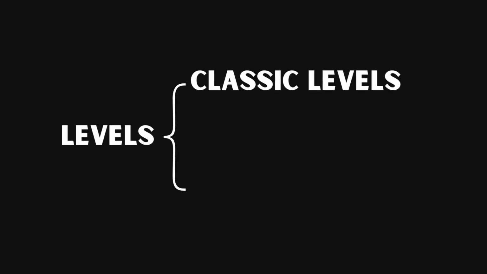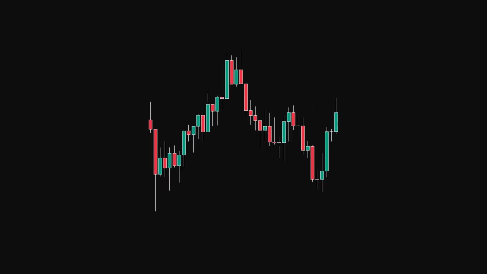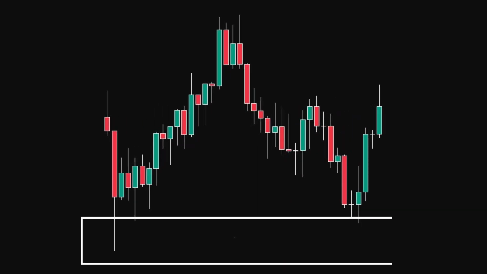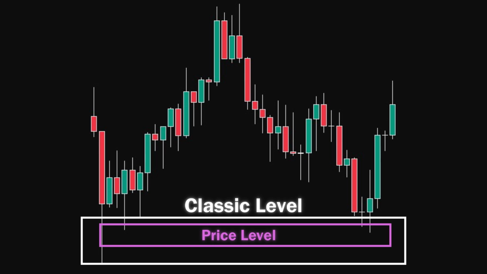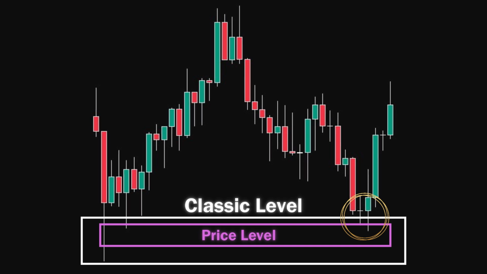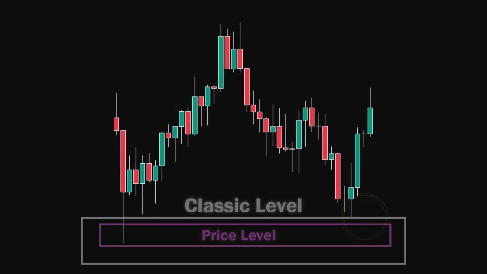In charts, we can generally consider two categories of levels: classic levels and price levels. In fact, price levels are within the classic levels and are areas of supply and demand in the market. Generally, the main areas that cause price reversals are supply and demand levels. These levels are the trading knots we also refer to as nags.